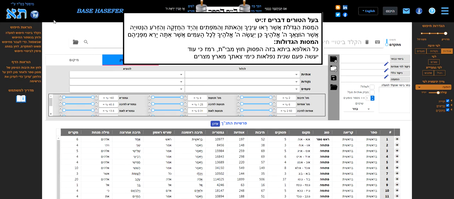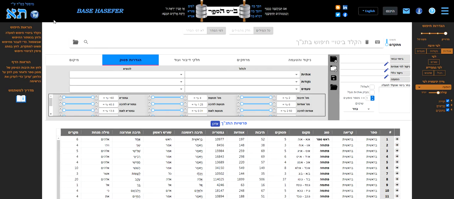The Baal HaTurim says there, Kol ha'alfa beita bazeh ha'pasuk chutz mi beis, remez ki od yaseh pam shenis niflaos ki meitzeischa me'eretz Yisrael. That the fact that all the letters of the Aleph base appear in this Pasuk, except for the letter bais, hints to the fact that Hashem will repeat the miracles again when they arrive in Eretz Yisrael. Now let's test out that Baal HaTurim by searching for a Pasuk containing all the letters of the Aleph base except for the letter bais.